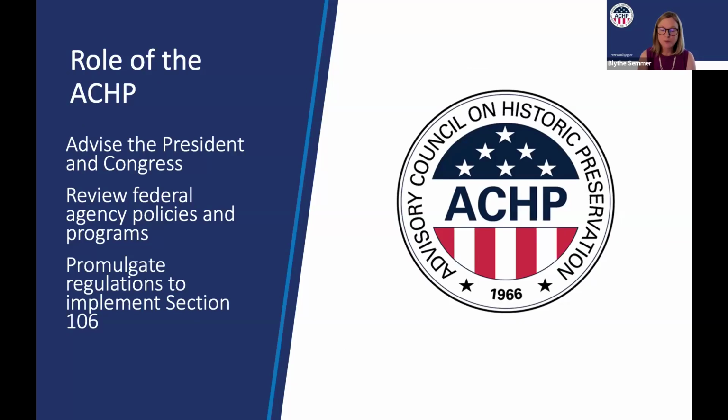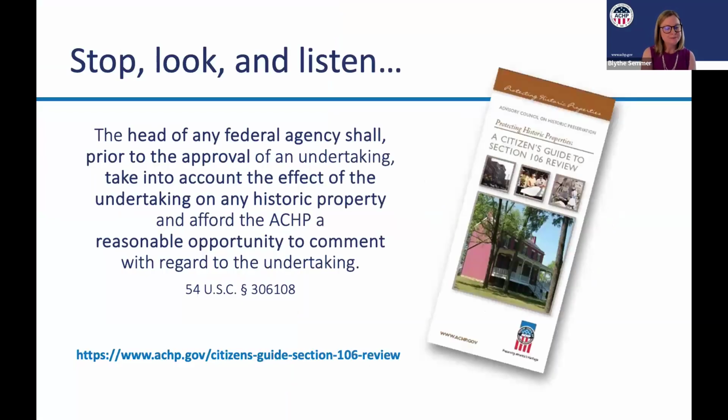The agency is part of the executive branch of the federal government, alongside other federal departments like the Department of Interior or Agriculture. With respect to Section 106, the ACHP issues the Section 106 regulations, provides technical assistance and training to federal agencies and all other participants in the review process. We resolve certain disputes in Section 106 and may participate actively in consultation to resolve adverse effects in certain cases.